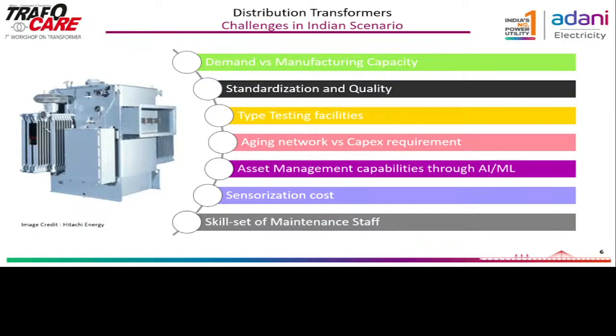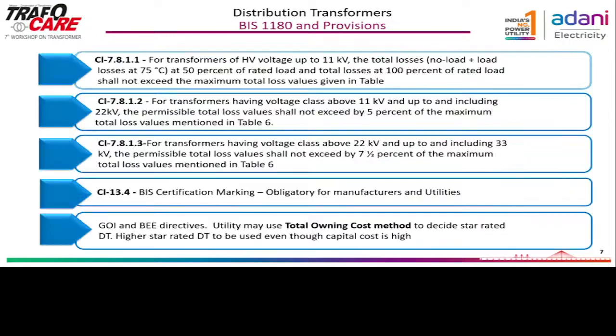Then obviously the skill set of maintenance staff. Just as Rajamani Saab said, my maintenance worries are mitigated if the transformer design is perfect. But obviously there has to be scheduled maintenance, condition-based maintenance that you have to put in. And if you don't have skilled staff, because skill is the diminishing thing in India when we look at our utilities, the skill that a person otherwise had is now diminishing.